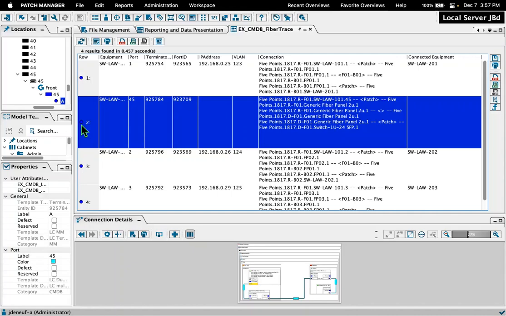The other one that I had was simply, do I have a device? Give me all the devices and information about that device. It wasn't about the circuits. That one I did is a straight REST call from Remedy to Patch Manager to go get it. So technically we're using both. I'm doing that one as a pull, and the other one is a push into Remedy.